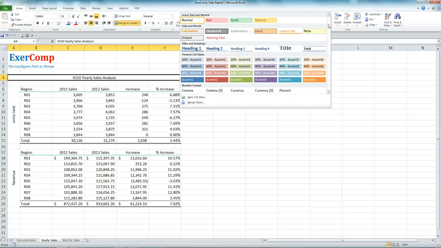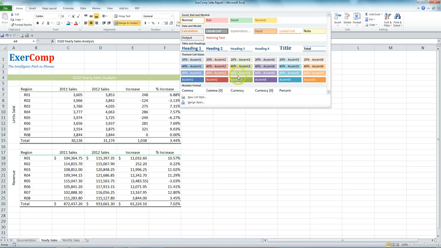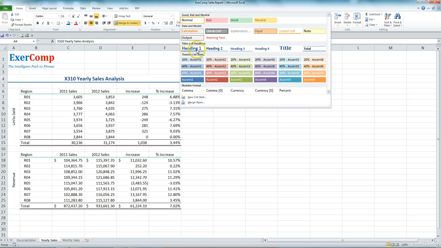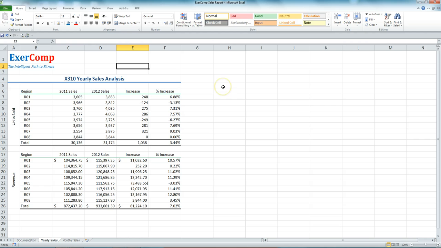All right, point to the heading 1 style, which is right here. Now watch the changes, okay? Now, with your live preview, you can sit here and go through all of these and see the differences, okay? You know that, right? All right. The one we're going to select is heading 1, which is 15-point bold font with a blue bottom border. Okay, right there, heading 1. Go ahead and click on it. That has now been applied to cell A4. If you deselect, you can see the changes a little bit better.